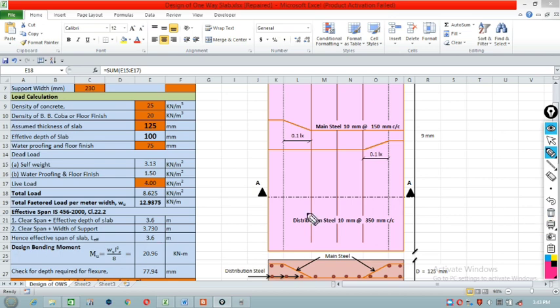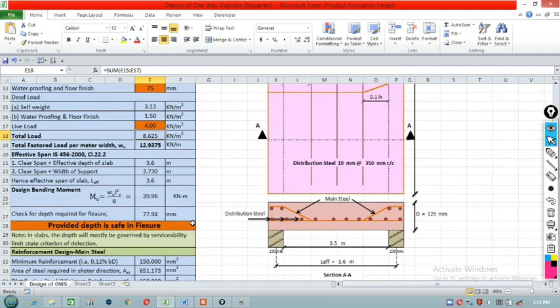Now finally I have the factored value of load, and we need to calculate the factored moment, the positive factored moment in case of a simply supported slab. So how can we calculate it? That will be calculated by WL square by 8.